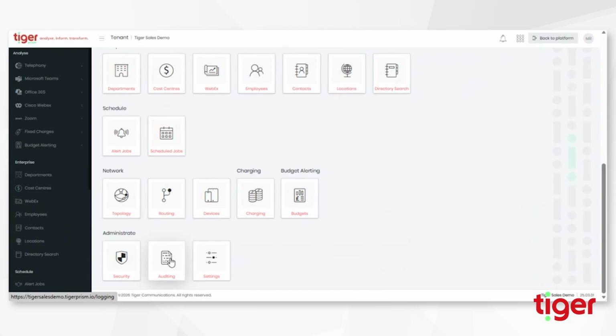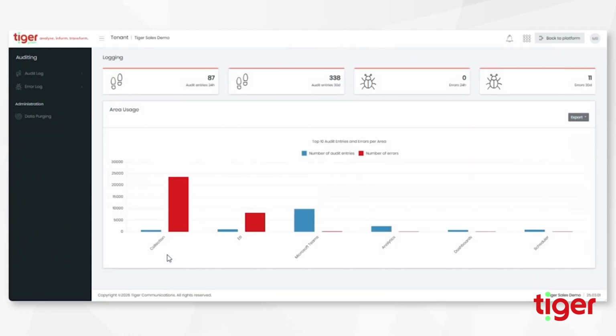And I think the next two subjects really are administration tasks, but we're going to look at what the auditing section gives you. So from the auditing, we get to this home page here, and it gives you some high levels of how many audits went into the database in the last 24 hours, and how many errors you've had in the last 24 hours or in the last 30 days, okay? So there's a real high level. So if you come in here and you see massive numbers, you could be going, oh, okay, hang on, I may have a problem, or, look, there's lots of people accessing it and doing things, what are they up to?